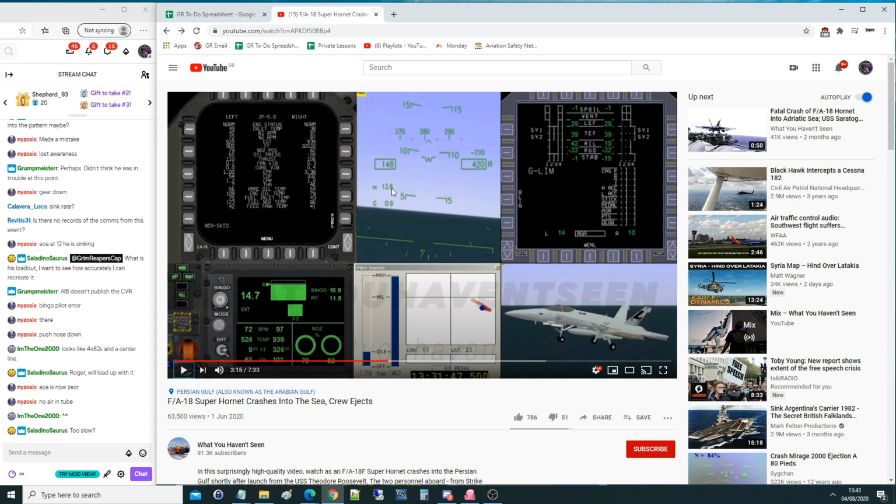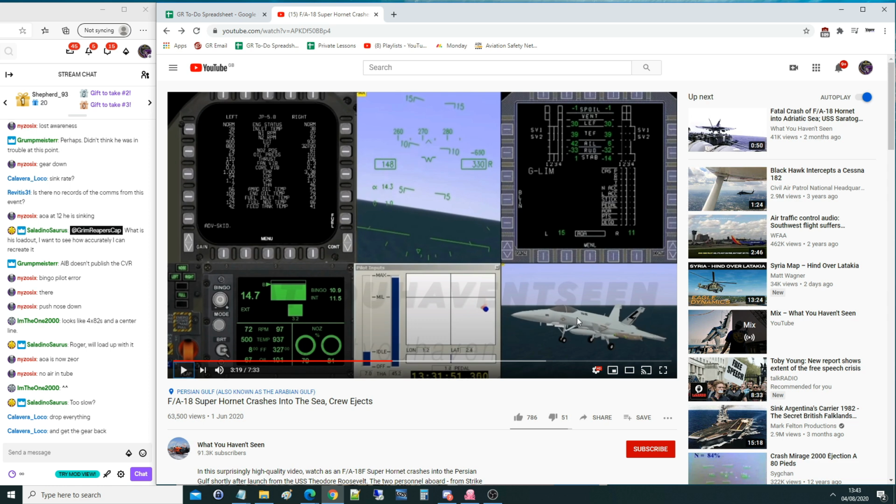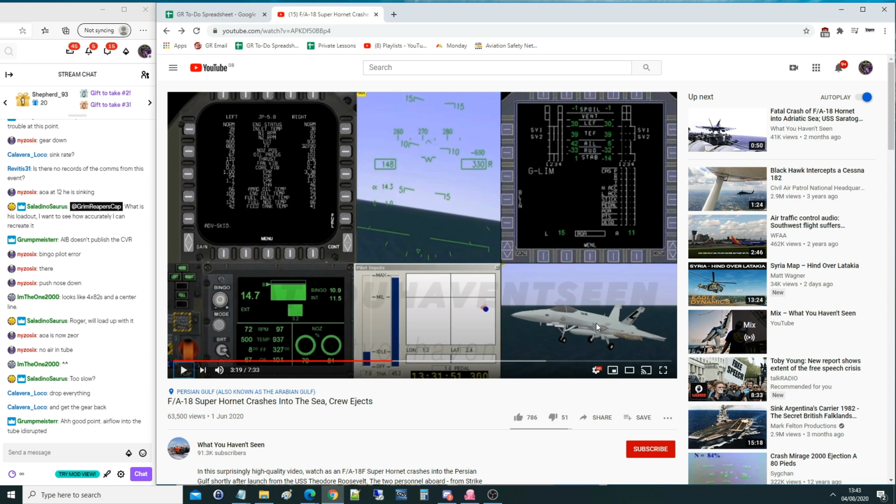Data's come back online, so we had an interruption of the FCS for reasons we don't know. He's trading speed for altitude, so the good thing is he's getting his angle of attack back under control, or trying, by losing altitude and increasing speed. Interesting, it's now having to do full stick right to keep the thing from turning left, even though it's still turning left. So this is full stick right, it's trying to make it go right.